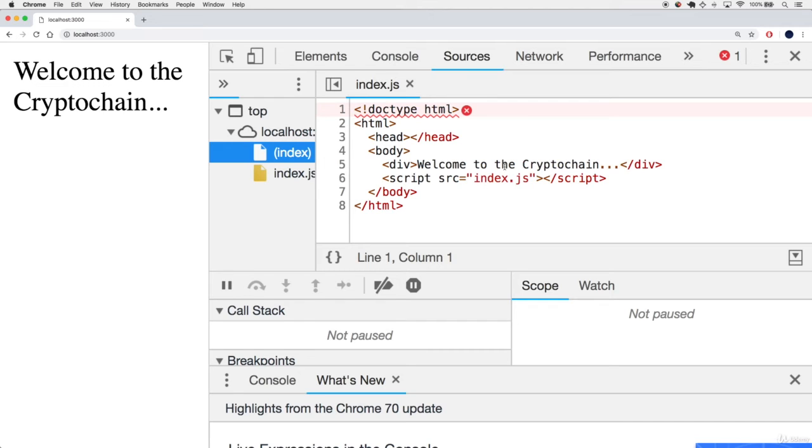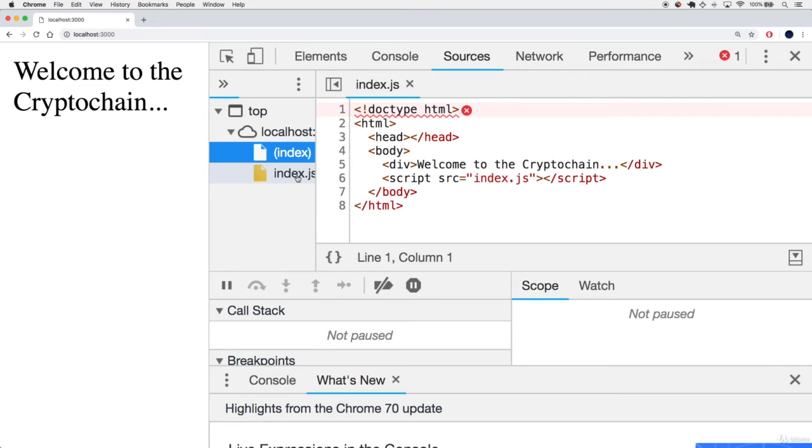But the answer is that our backend hasn't been configured yet to serve files from our client directory in more than the index.html. In other words, we're only serving the index.html document. So even if we request a local index.js file, our Express application is still going to serve the HTML content as that requested index.js file. So as a solution, we need to add the express.static middleware function in order to allow it to serve any files within the client directory.